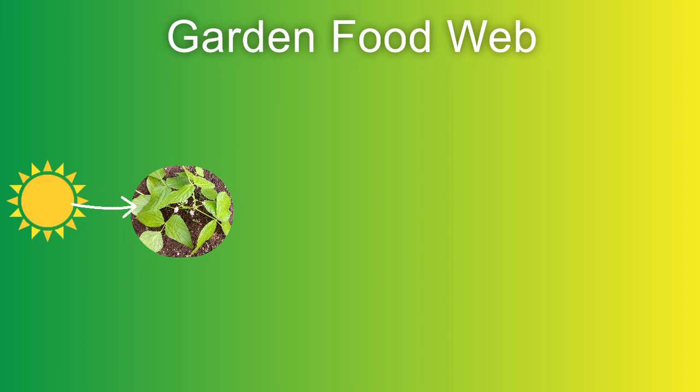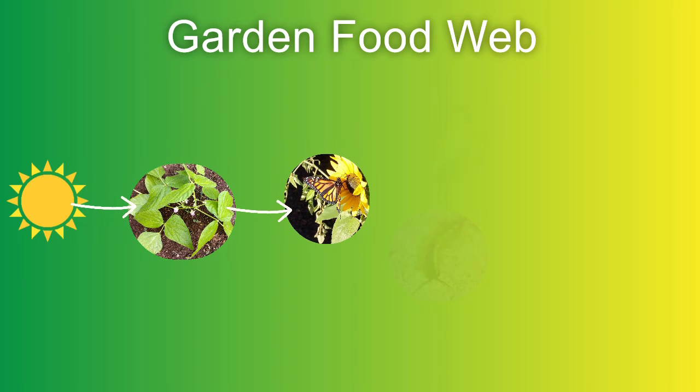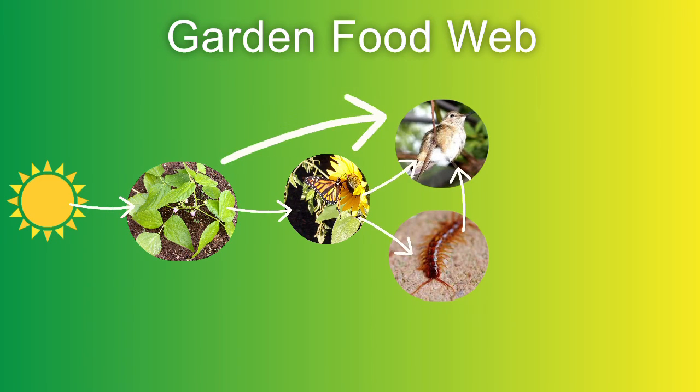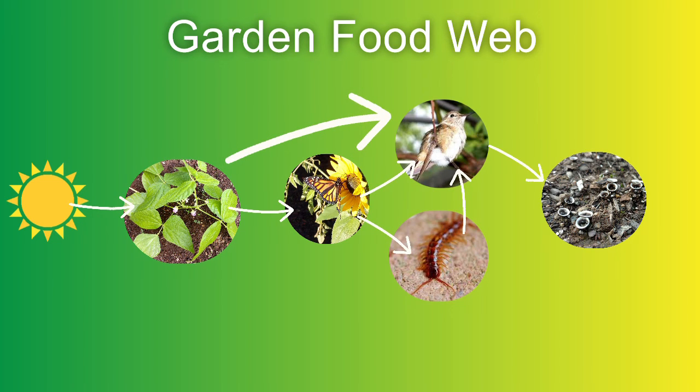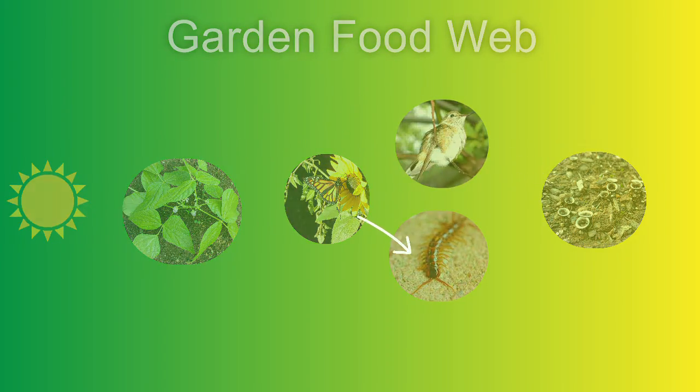Once you have them categorized by their ecosystem role, let's see if we can connect them in a garden food web. All food webs start with the sun because that is the source of energy for the entire system. Now follow the energy flow through the system and add in your producers first, then your primary consumers. Next, add any secondary and tertiary consumers. Lastly, our decomposers take care of any dead plant or animal material along the way and end the flow of energy and return the nutrients back to the soil.